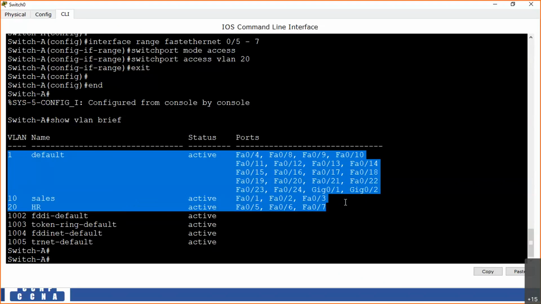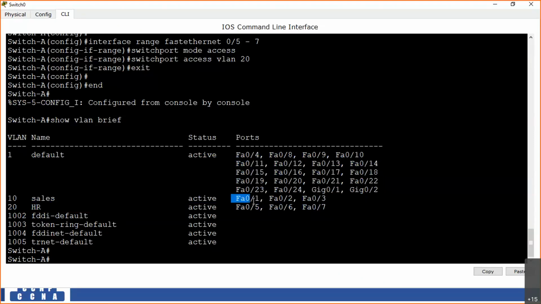VLAN 1 is one domain, VLAN 10, VLAN 20. The number of VLANs is the number of broadcast domains. So when PC1, port number 1, generates traffic, it is broadcast to ports 2 and 3 only. If traffic comes from port number 6, it is broadcast to 5 and 7 only. If a broadcast is generated from port number 4, the rest of the ports receive the broadcast. So there are 3 different broadcast domains in the switch now.